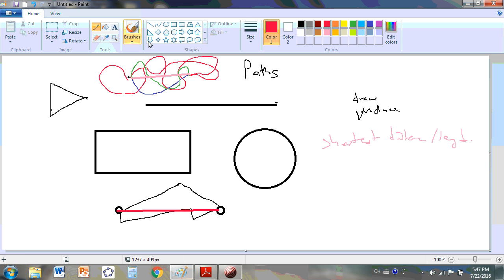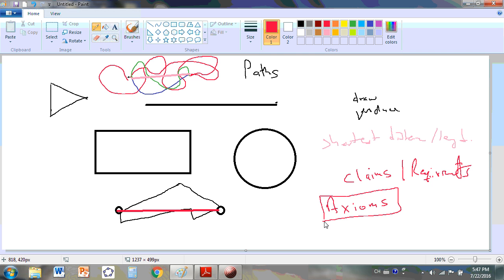Let me just write this down here. Claims or requirements, or some other synonym, but definitely not axioms. Okay, they're not axioms. But what is an axiom really? Well, an axiom is really something that has worth. And there's also a Greek word for axiom. In fact, several versions of it. Axios is the male form. Axia is also the female form.